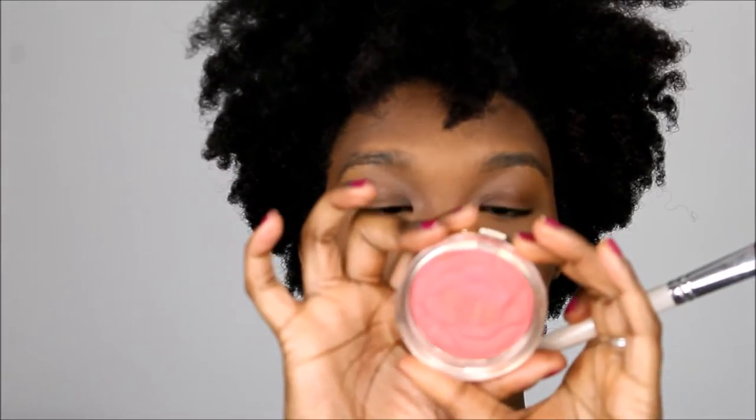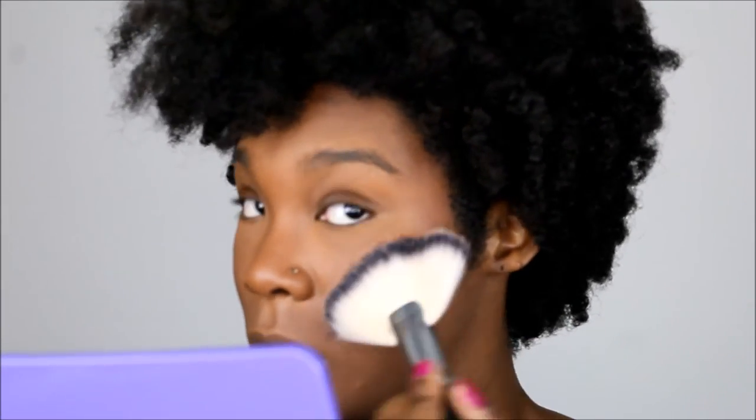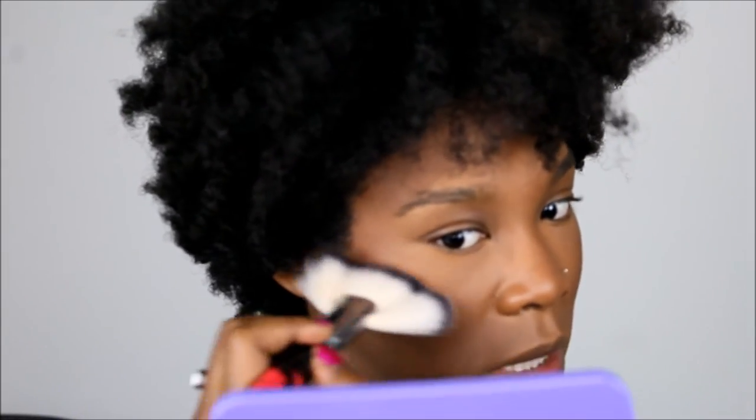Now we're going to go into Coral Cove, same line. Ruby Kisses All Over Glow — the color is Bronze Glow here — and they have the awesomeness of highlighting bronzers; baby, that is all I use. I just spray the Crown brush at the highest point. Do you see that? And I'm just going to blend all the way up, blend that out obviously, but we're just going to place it for now.